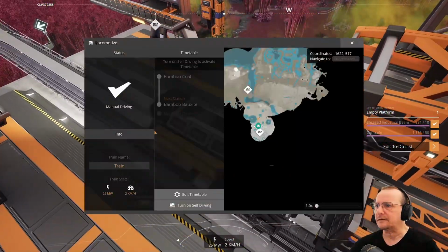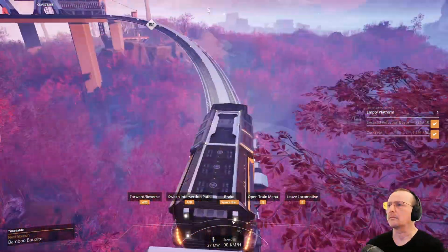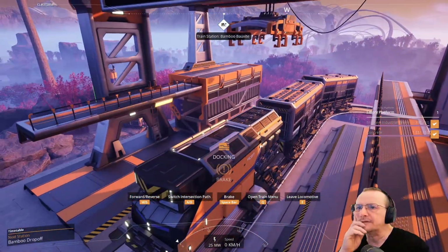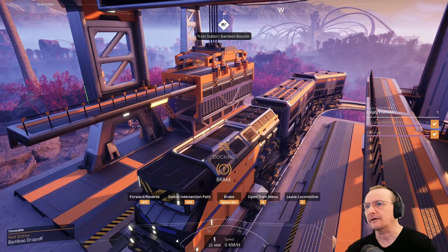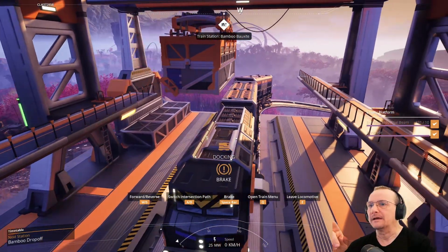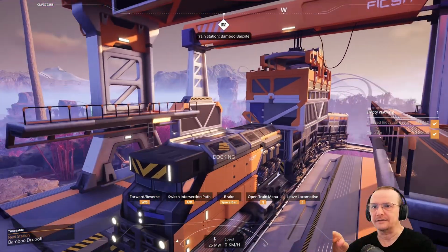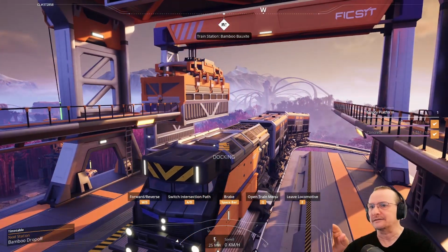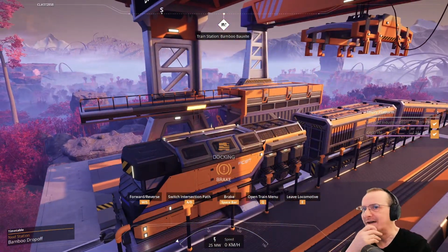So let's just turn on self-driving. So this, see how it's not empty. So what it's going to do is it's going to take the next car, take the entire box and pick it up, and then basically lower it onto that and dump as much as will fit into that box car. And that's the animation it does when it's not completely empty to start with.